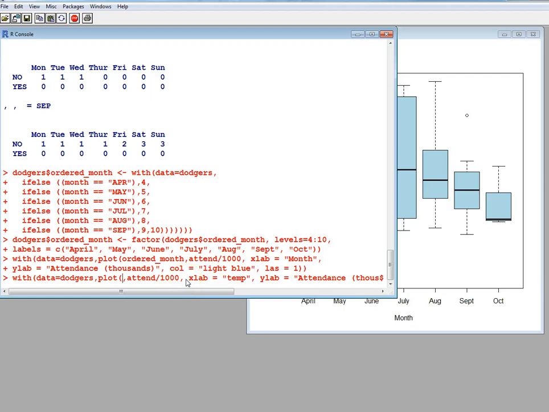What's the name of the temperature variable, by the way? Temp, T-E-M-P?